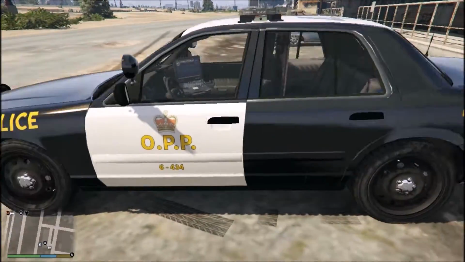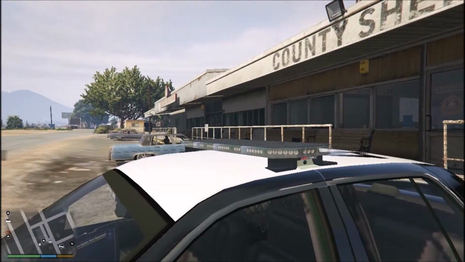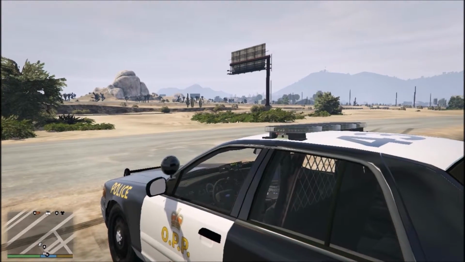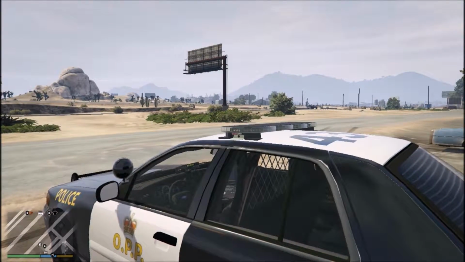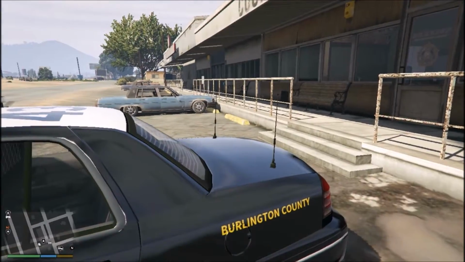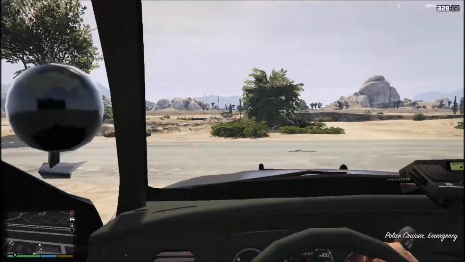And let's go for the model. I've already discussed the ram bar. Here's the light bar, which I think is the standard on a lot of the vehicles in LSPDFR, or even in Grand Theft Auto 5, so I'm not going to really discuss that. We do have two antennas at the back. And then let's get in the actual vehicle.